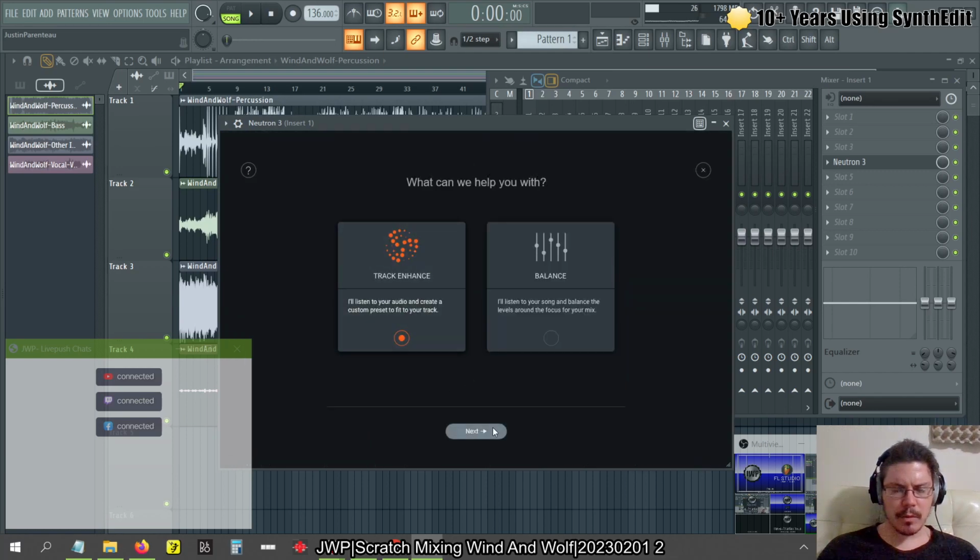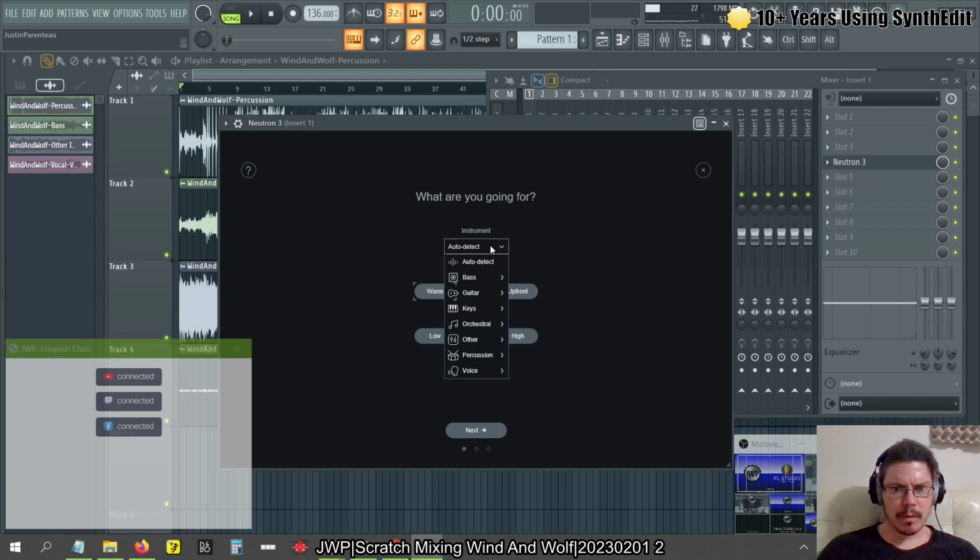Mix, check, enhance. And this is a drum bus, percussion. Percussion is complete. So how do we get to bus bass? Oh, I guess that's not an option here. So let's go hard detect. I'm going to go upfront style, so this is going to really pull on things. I'm going to go high intensity. It's going to pull on things more. The upfront style is going to bring everything to the front.